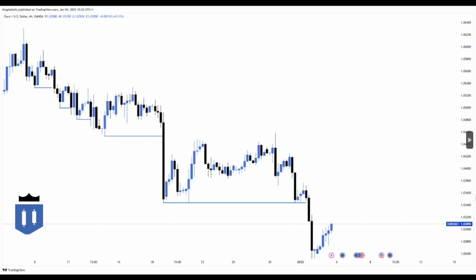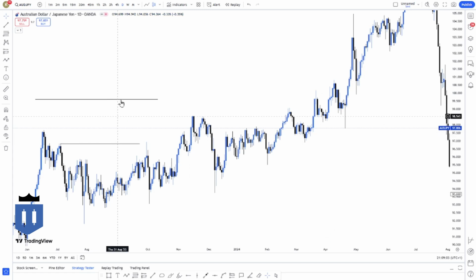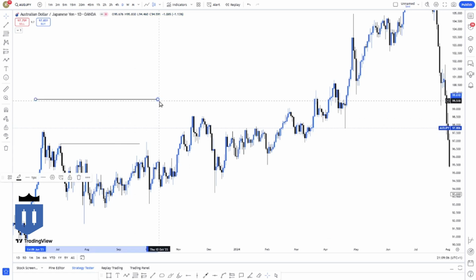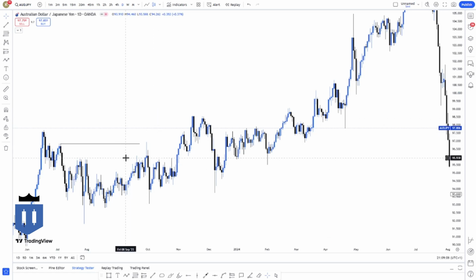So now we're going to do something practical. We're going to draw a low in live markets. Let's get to the live market and look for a structure different from this. All right, so we're going to mark this. This is AUDJPY on the daily time frame. So this is how we mark structure. You start with any visible structure you can see. All right, so we're going to do it together.